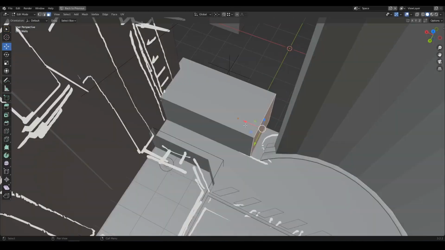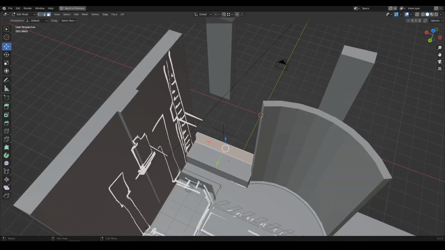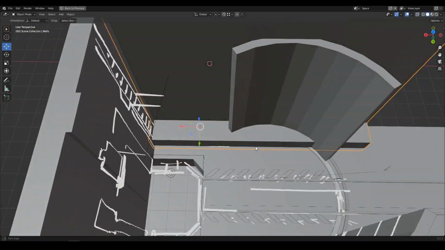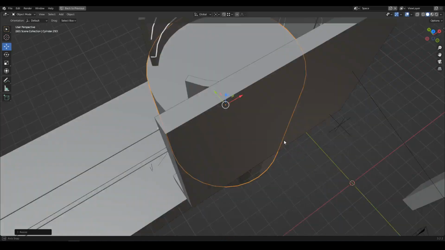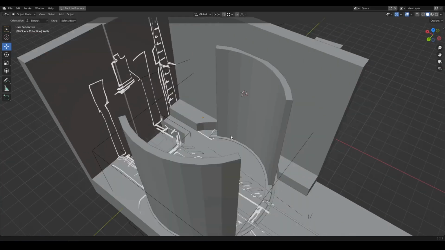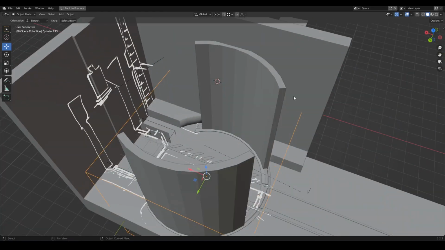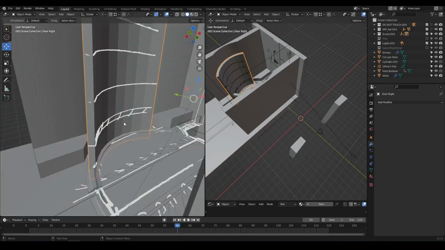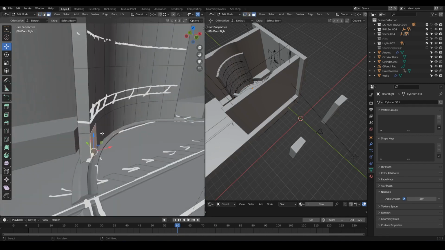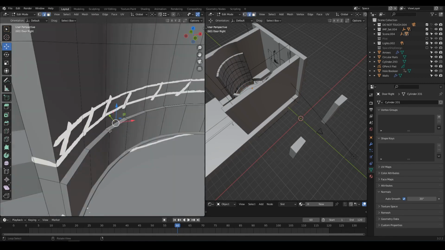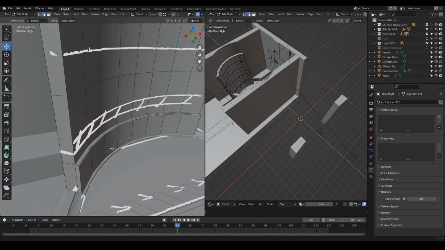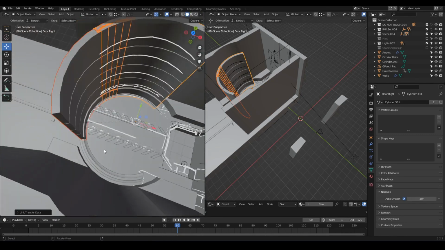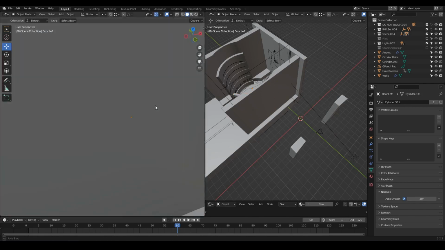And now I'm just adding another object for the walls because this section is open and it shouldn't be, with again an object as a boolean to carve a space for the doors. So next it is time to create details for the doors. It's not a lot of it, just a few cuts here and there and a little extrude.